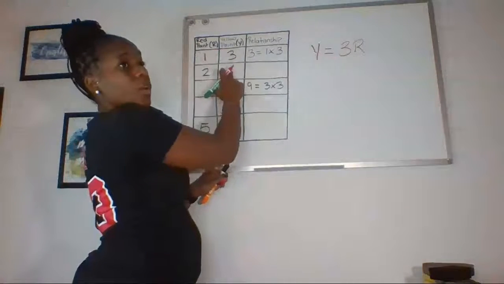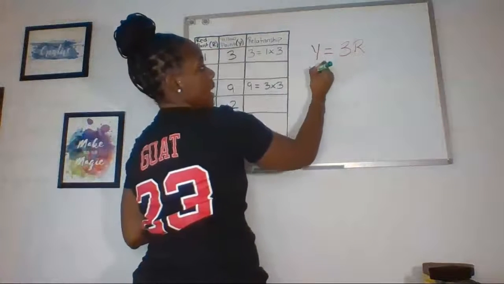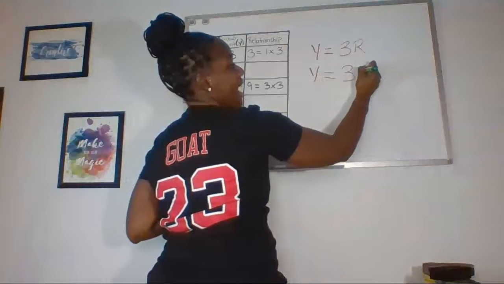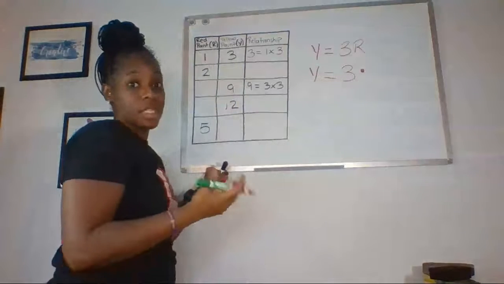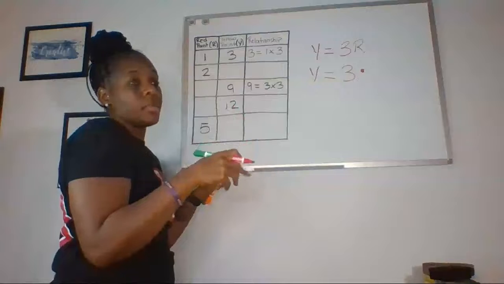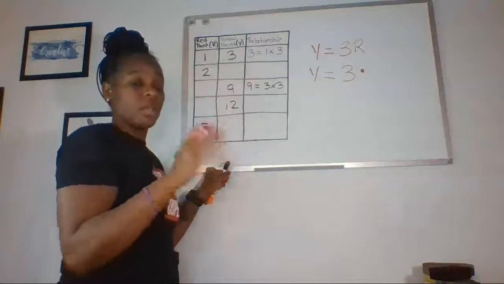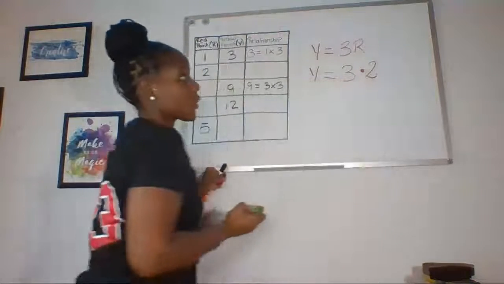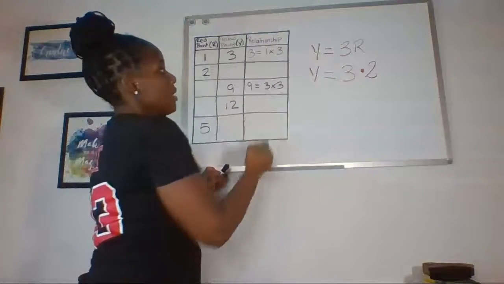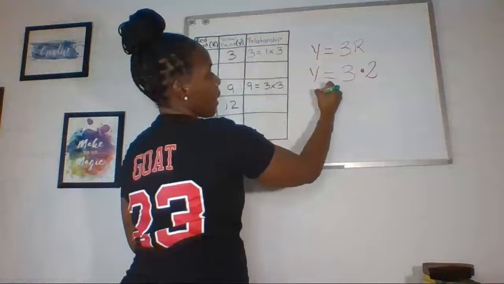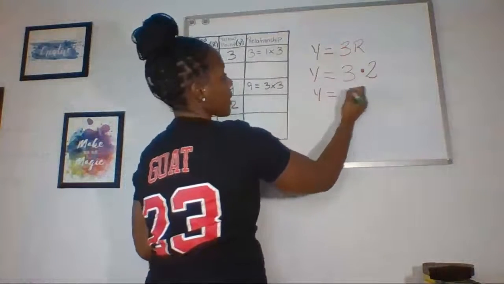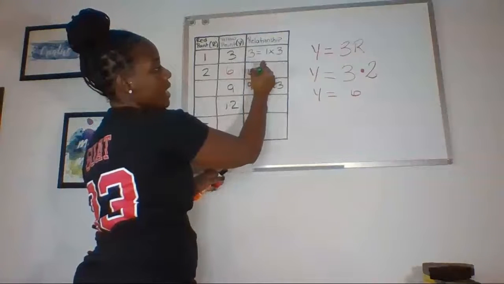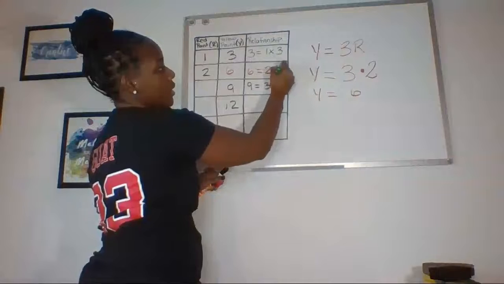So in this case, we need to figure out what y is. So I'm going to say that y is equal to 3 times, and now we'll use this little dot to represent multiplication as opposed to the letter x, because the letter x also serves as a variable, and we'll learn that later on as we go through our lesson. All right, so y is equal to 3 times 2, which is 6. So in this case, we will put 6 here. So then over here, the relationship would say 6 is equal to 2 times 3.